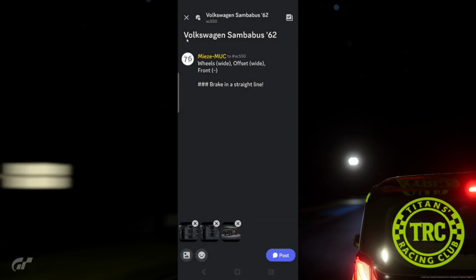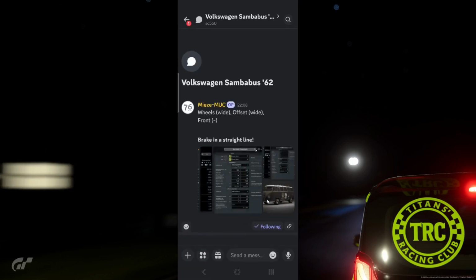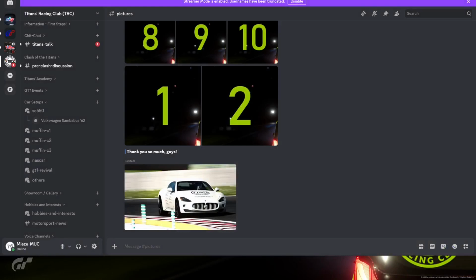We have the headline, we have a little additional information, we have a warning, and we have the 3 pictures. The first one is in a group of 3, the one on the left hand side, which will be bigger than the other 2 pictures, and we will see if we post it. It should hopefully look very nice. This is the result, and now let's go to the computer view and check how it looks like.